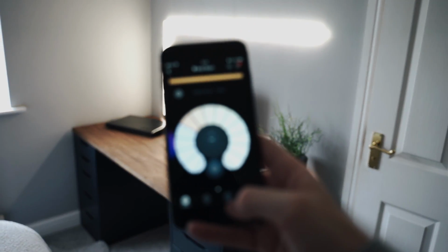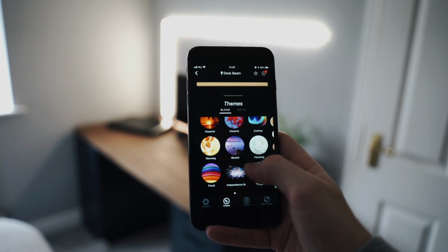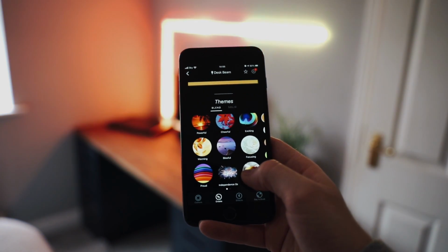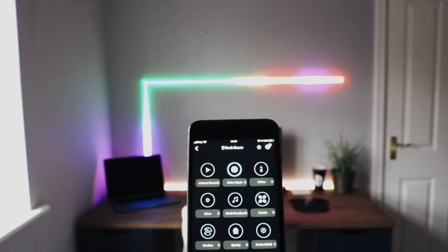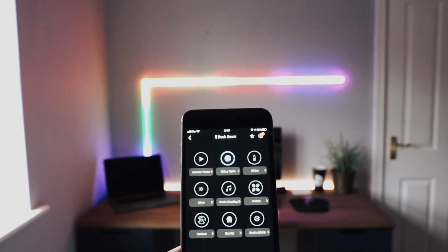So now the lights are on the wall, it's a case of showing you how to change the colours. There are about 15 or 20 themes already on the app that you can choose from, or you can create your own. It's a case of swiping right and then you can paint in the beam any colours you wish, and then you can save it to your favourites as well. Then under the effects tab you can have the theme animate or colour cycle or move to music, so just a case of choosing that option.